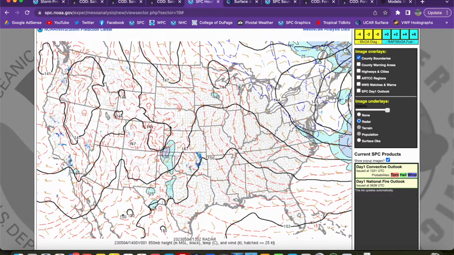You can already see a little bit of that cyclonic curvature there in the 850 millibar contours. So we do have some semblance of a broad low-level cyclone in place already, with some semblance of low-level jet, although not too much. And that is going to keep low-level shear down for today across the region, especially away from the surface low and surface warm front, which we'll talk about in a second, which should lead to more of a large hail and damaging wind threat with any supercells in the open warm sector, especially with southern extent away from those features down the dry line, especially into Texas. Tornado threat will decrease with southern extent into Texas, given fairly straight hodographs.